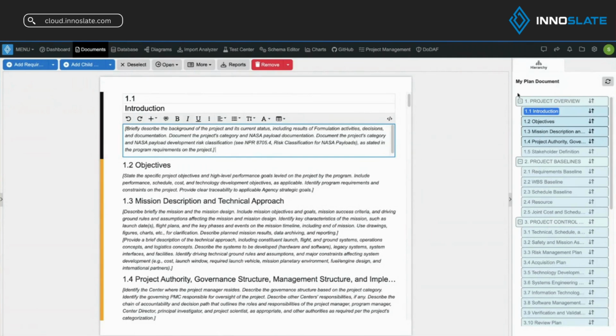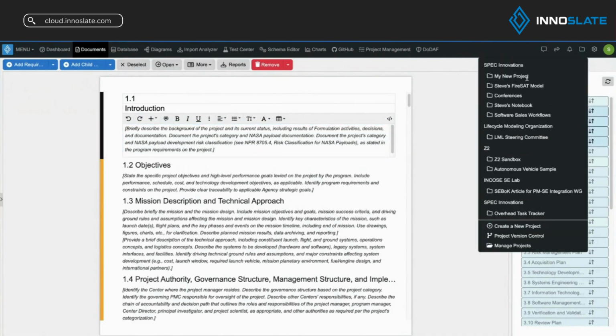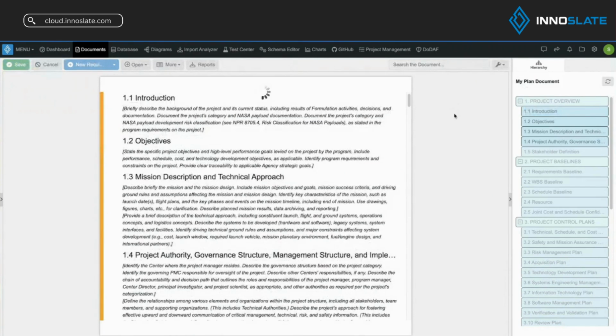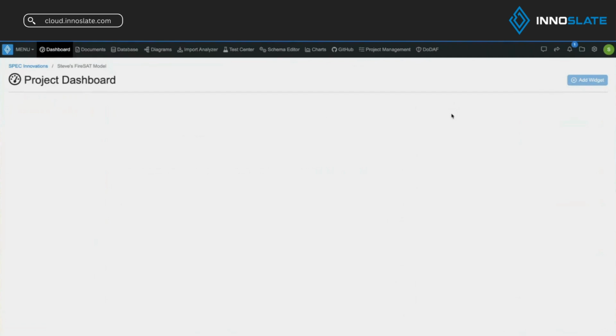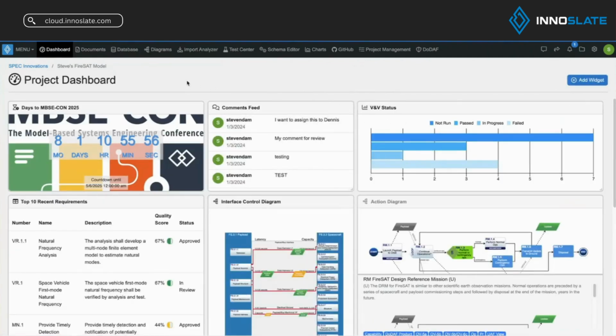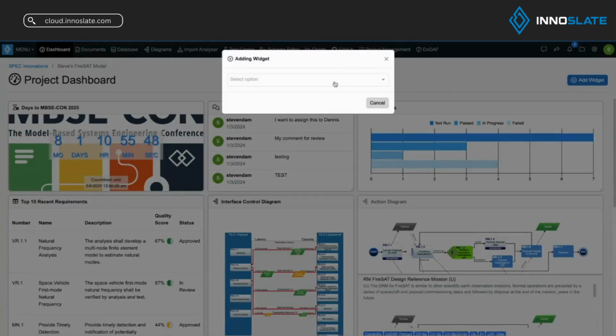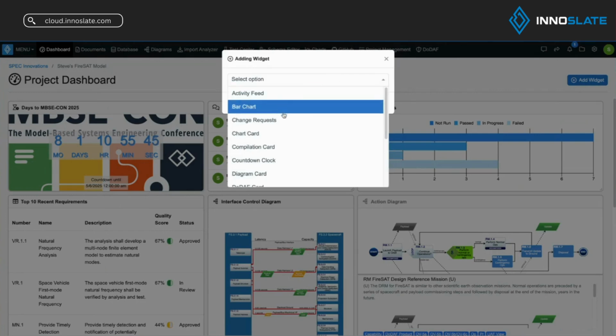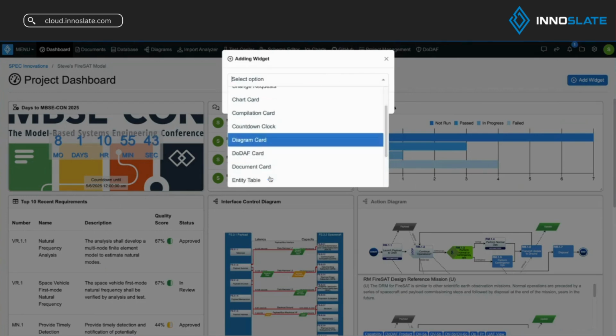So let me go back though to another project. We have the top right corner here with the little file folder, which gives you quick links to your most recent projects. They can come in many different organizations, Innoslate organizations as well. So you can quickly go back and forth between them if you need to. So this is the main project dashboard. Now this is a lot more fleshed out than you saw a second ago. That's because we've added a lot of widgets, and there's a whole variety of those that are available to you to show the information that's in the database for you.